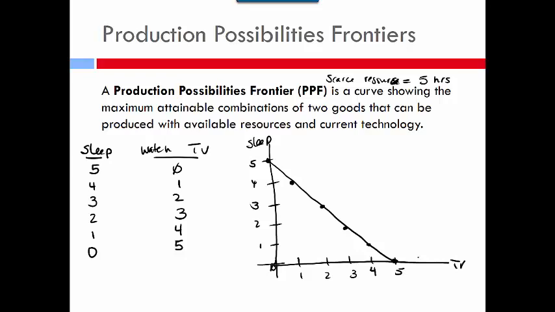This shows us all the combinations of sleeping and TV, all the ways we could use this 5 hours. It could be 2.5 and 2.5, right? It doesn't have to be 1 hour increments. Any point on this curve is what we call an efficient use of the resource. We're also assuming that an hour of sleep gives you the exact same amount of enjoyment as an hour of watching TV. You like them both the same, okay? So anything on this line is efficient because it maximizes your enjoyment.